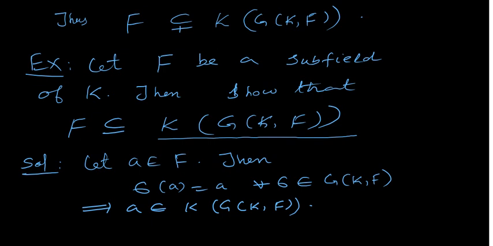F is a subset of, and we have seen the strict inclusion here in the previous example, and also we have seen the equality in one of our examples, है ना, जो हमने इससे पहले वाले एग्जाम्पल किए वहाँ पर हमने इक्वालिटी देखी, यहाँ पर हमने स्ट्रिक्ट इनइक्वालिटी देखी. So in general this F is a subset of K(G(K/F)). This we have seen. So thus F is a subset of K of G(K/F), where this is a subfield, the fixed field of G(K/F). G(K/F) is the group of automorphisms fixing the elements of F.